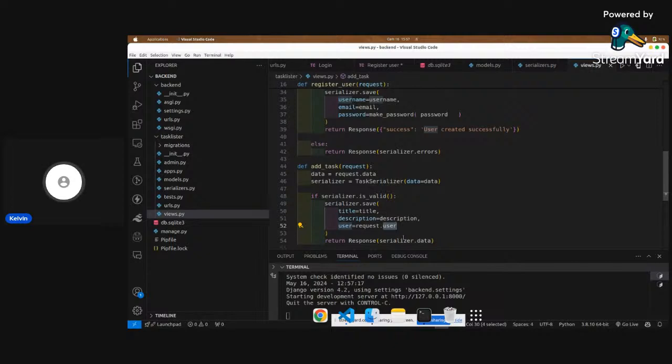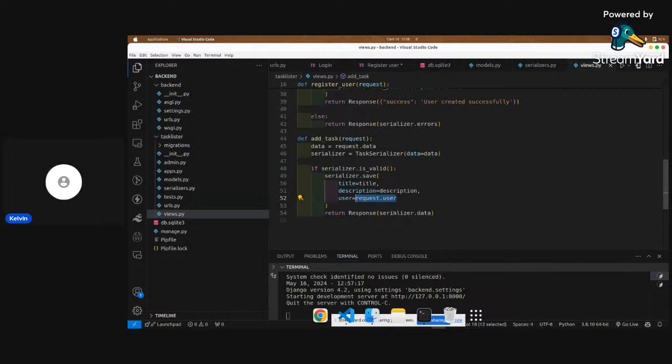The reason is because we don't want to have anonymous users who are creating the task. We want to link a task to a specific user. So to get the logged in user, we use what we call request.user in Django. All right? Yes. So after doing this, I don't want to return the serialized data. I just want to pass a success message.